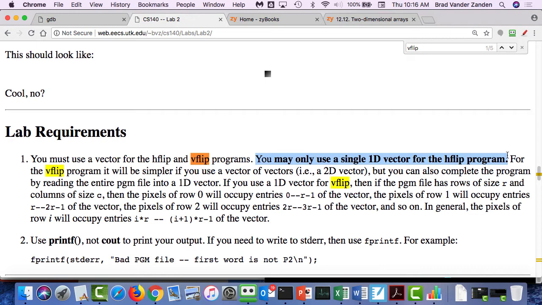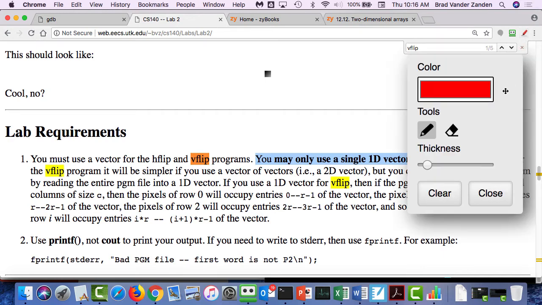Because it's wasteful. Okay, so this is the first lecture where we're going to start talking about don't do inefficient stuff. And in this case, you don't need a 2D vector in order to implement the h-flip program. You only need a 1D vector because in the h-flip, you read in one line at a time and you're reversing that row.